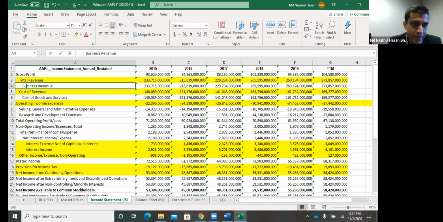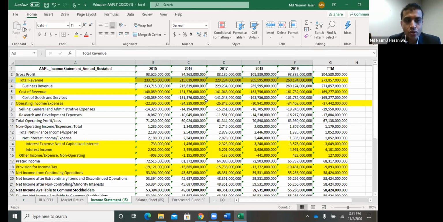So from this spacing we can actually identify the main line item and sub line item. Now from here I'm gonna use the main line item, which is total revenue. Since I am using the main line item, I cannot use the sub line item, so just drop it.